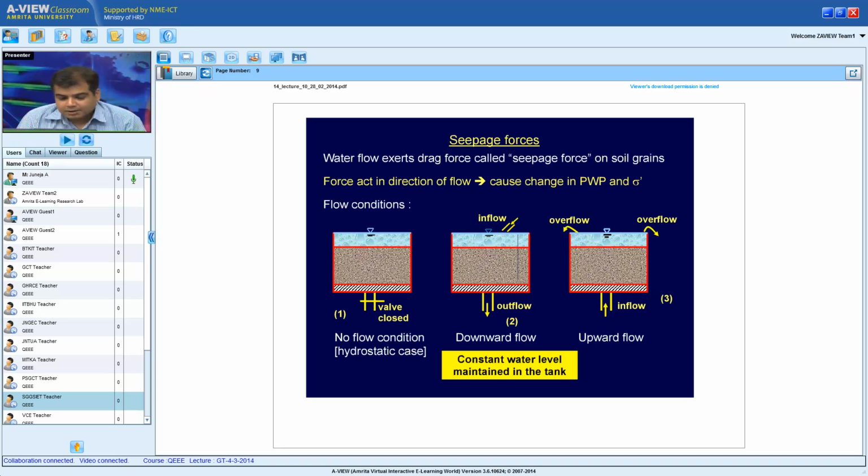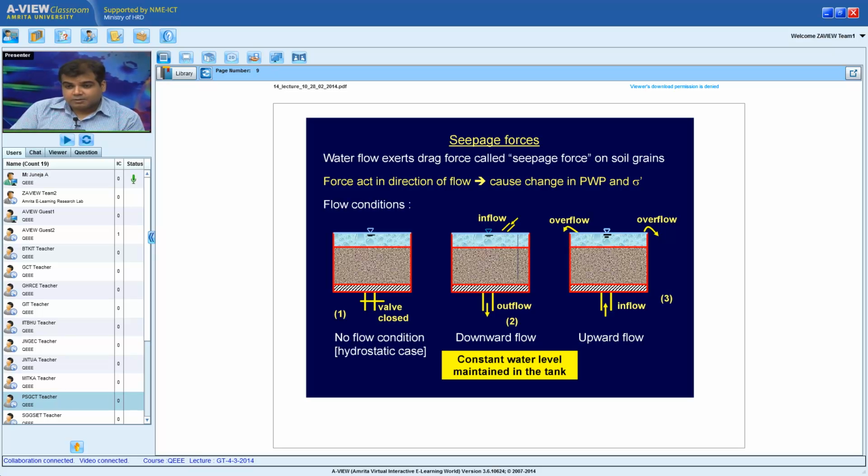We started off in the previous class with something about seepage forces, and let's recap and spend a few minutes on this. In today's class, in fact, I intend to do a few problems. I've jotted down 2 questions, and if we have time, we'll probably quickly go through the third question as well. Those 2 problems are based on seepage force, and I would like to recap what we did the other day.